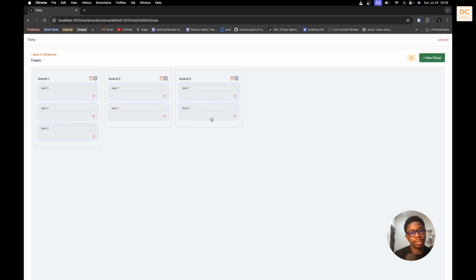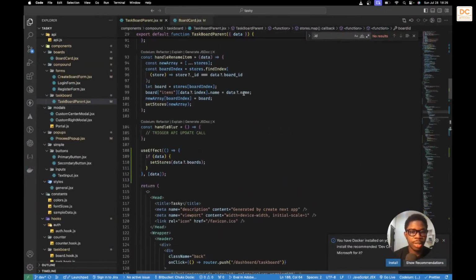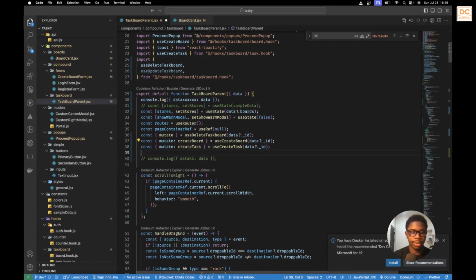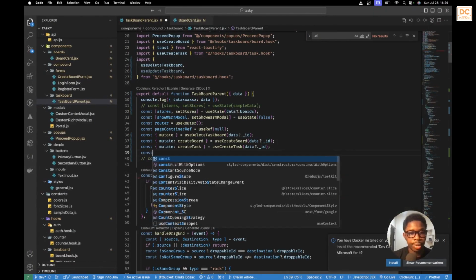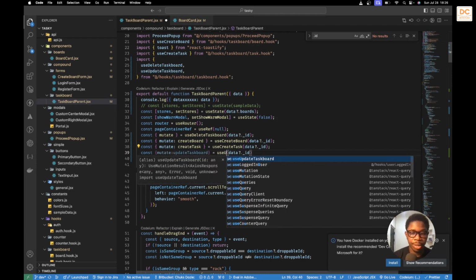All right, let's go. We're going to call another hook, update tags. So const mutate, update tags, but let me just be sure. I can't remember how I named the hooks I've created.